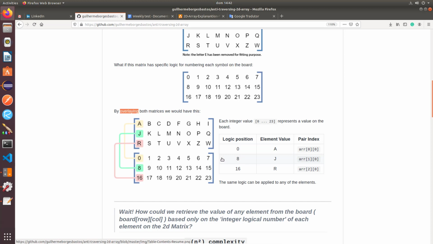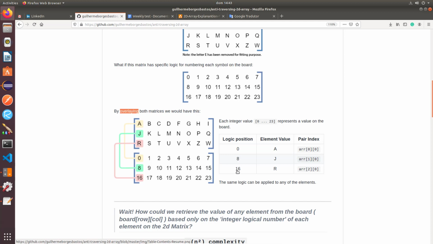And for the 8 it is the same. As you can see, the logical position 8 represents the letter J, and the pair index is row 1, the second one here, and it is still in the first column, so that's why it's 0.